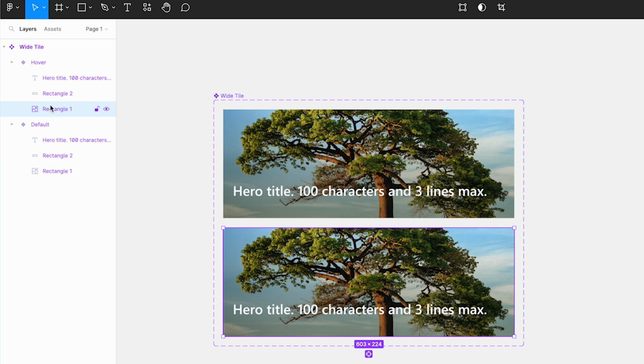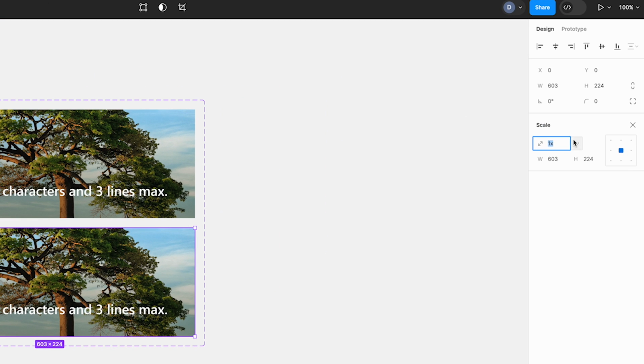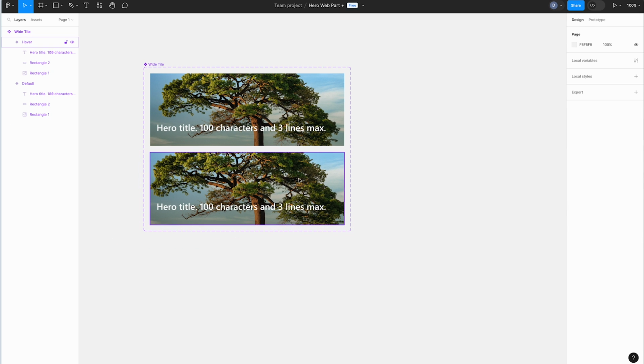So when you've selected this, you're going to hit K on your keyboard, which will bring up the scale panel here, okay? And we're just going to give this a subtle increase in size to 1.1, okay? So hit enter. So we can see here that the background image has grown slightly, okay? So that's brilliant now. Now we have everything we need to make this work so that someone hovers over, they get this.